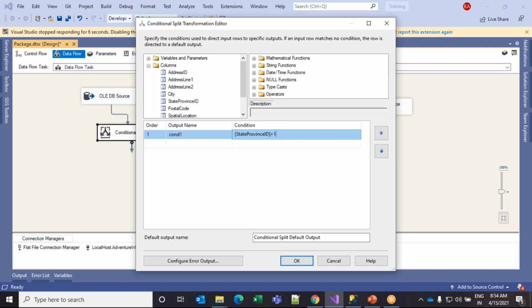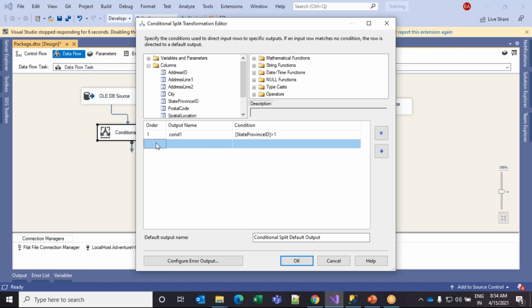Suppose this is greater than 1. So I have two conditions. Condition 2. So I have two conditions here.